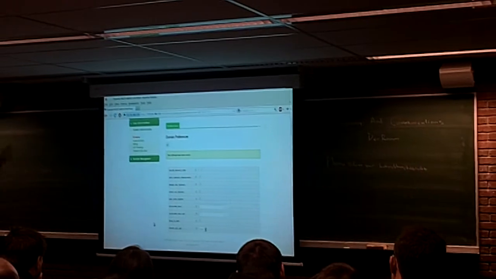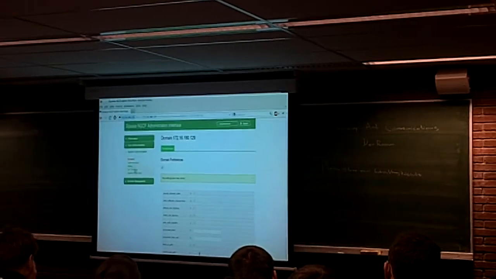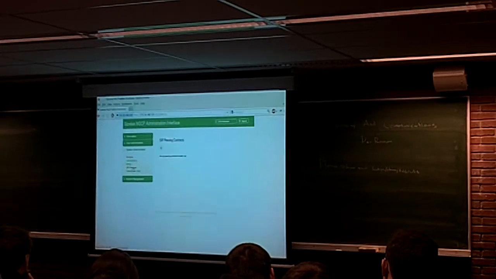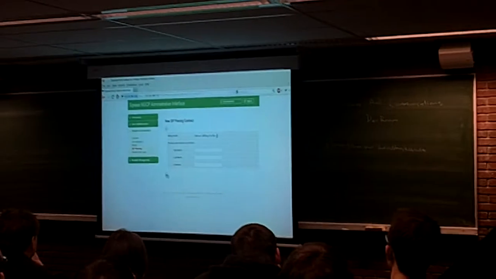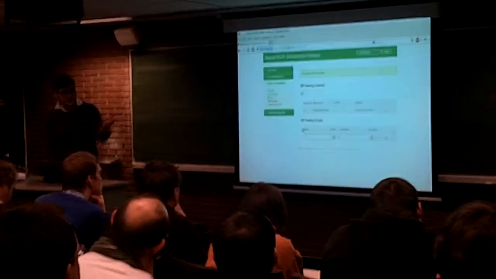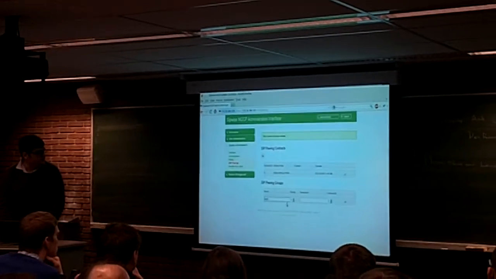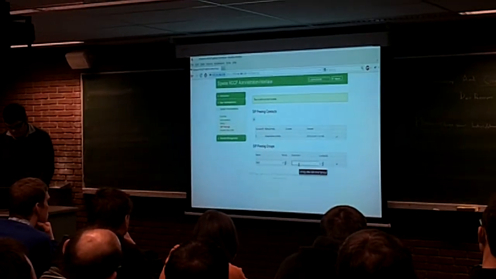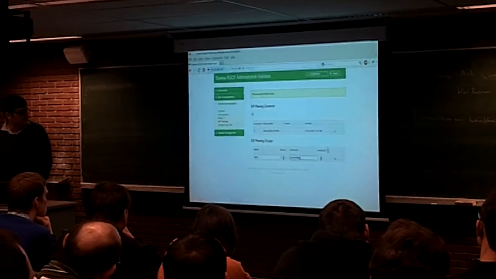So now this applies to this domain 172 something. And the same thing can be done with SIP peerings. For SIP peerings you need a peering contract as well, because you want to know the prices you want to pay. And then you put in a peering group, let's say we also call it test, priority is something, something. You have the contract ID, which is this one.